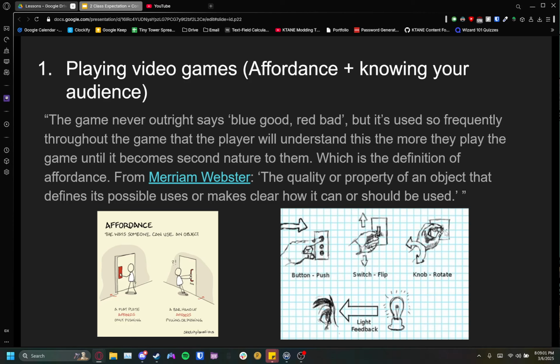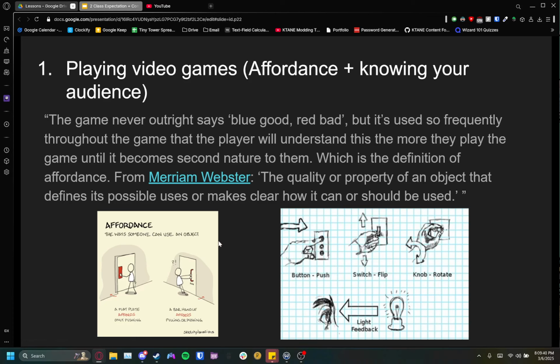So affordance is used a lot in ways that we don't initially think about it, and that's kind of the point. Some people consider these things common sense, but I'll get into that later why I personally do not like that phrase. But for now, let's see the first example here with this picture on the left. So the first one is that people are opening and closing a door, or trying to open a door rather, in which the flat surface here tells you can't really pull the door, so your initial thought is to push it, right? And so that works well.